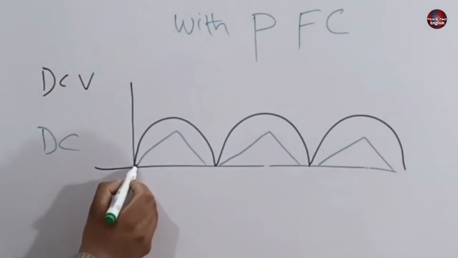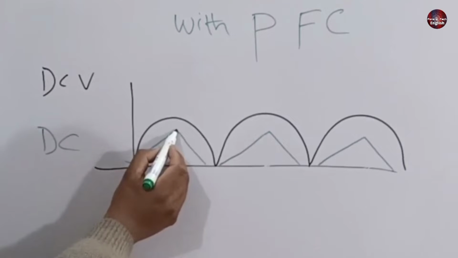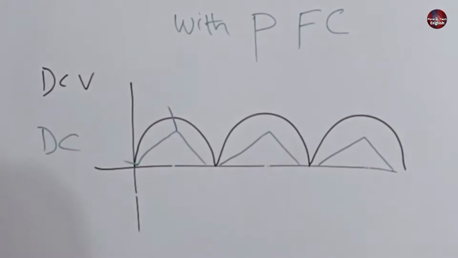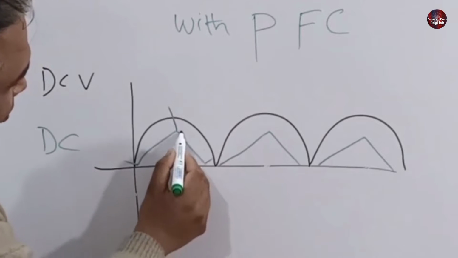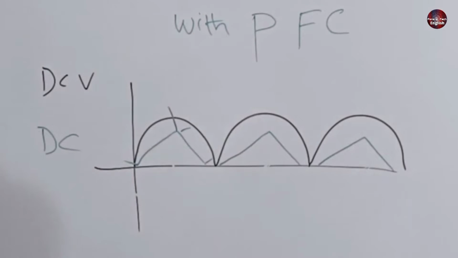But now, the peak of the current lasts for more time than without the PFC. The time of the current descending has decreased. Now most of the power is used by your equipment, which runs your equipment more smoothly. In a very simple manner, I told you about the use of PFC with electricity.